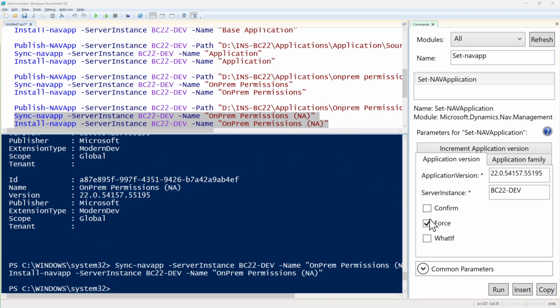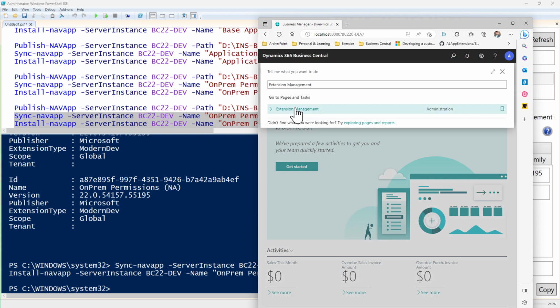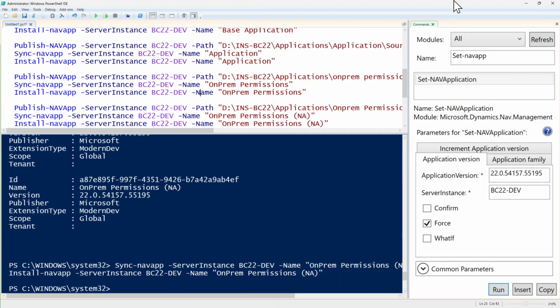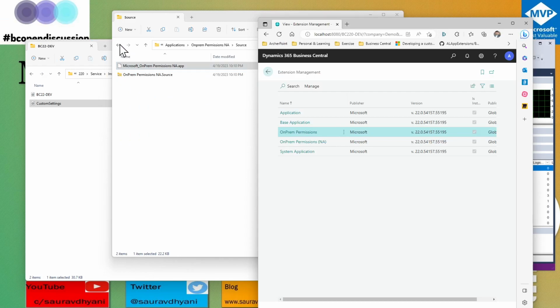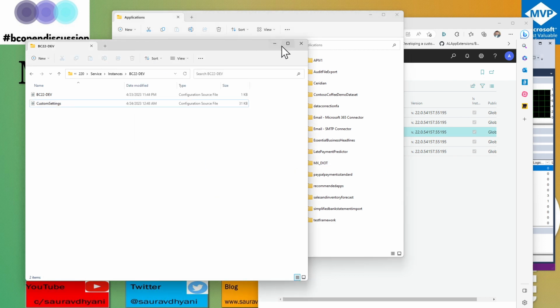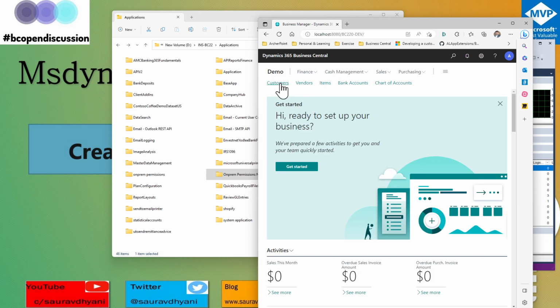Done. Let's go back to my environment and search for extension management again to see whether these extensions are part of my environment. Yes, they are. So these would be the minimum set of extensions that you should be installing. I'm pretty sure there are other business needs which will require you to install other extensions, but these are the bare minimum steps we discussed in this video to create a database from scratch, from nothing, and there will be no data unless it's part of the company initialization process, using Codeunit 2 typically.